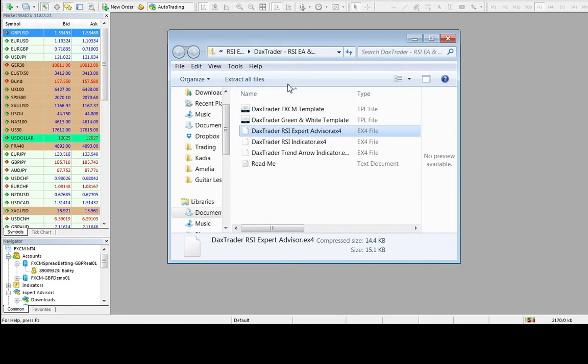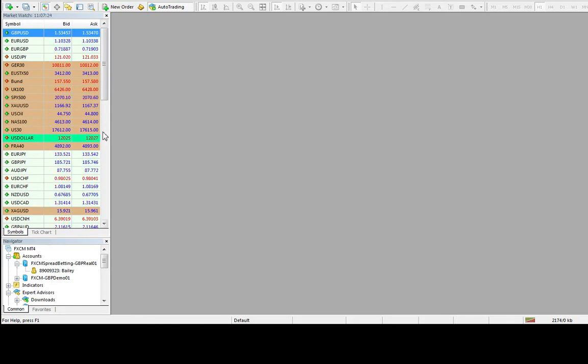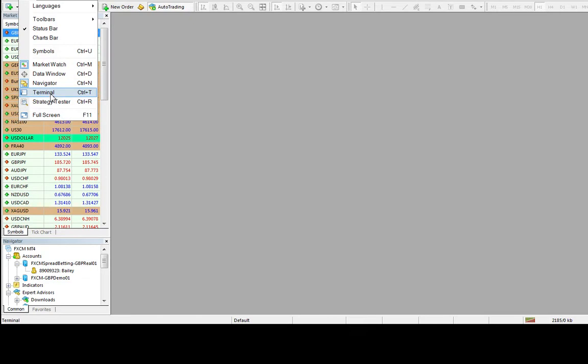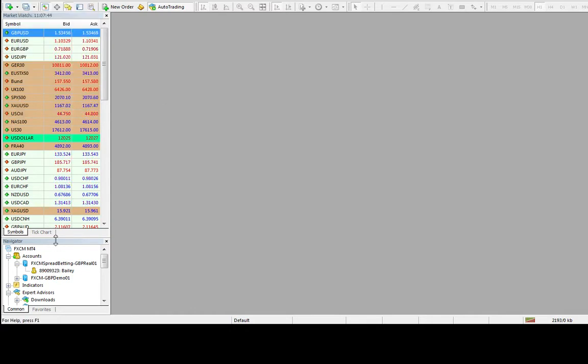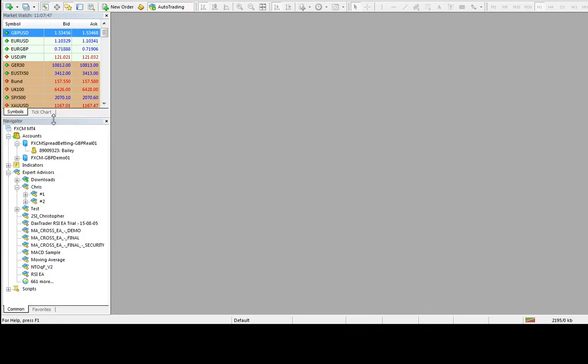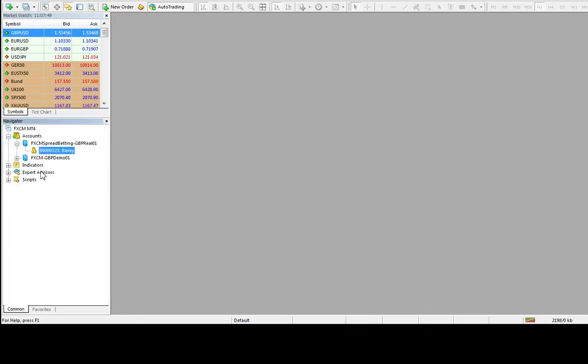A couple of things you're going to need to do. You open up your MetaTrader platform. It will be blank like this. You'll probably see your Market Watch window up here, your Navigator window down there. If you don't, you can click View and you can find them on there. You'll need to have the Navigator window open down here, so I'm just going to expand that, make it a bit bigger, get rid of all these. Let's just refresh this. So this is pretty much what you'll see.